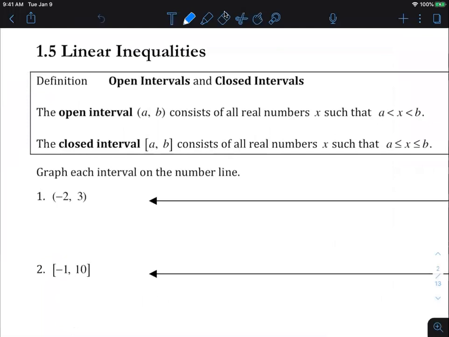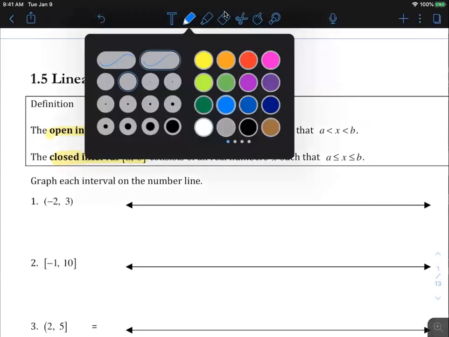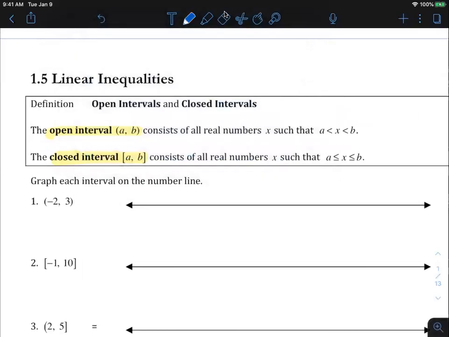So an open interval, which uses the parenthesis, is all numbers between two numbers, but not actually including those numbers. So that's what an open interval is, and it uses the parentheses. A closed interval uses brackets, and it's the same thing. It's all the numbers in between, but it also includes those endpoints A and B. So there's a difference in what you're going to end up using when you draw them. When we draw inequalities, in an open interval you're going to use an open dot, whereas in a closed interval, you're going to use a closed dot.